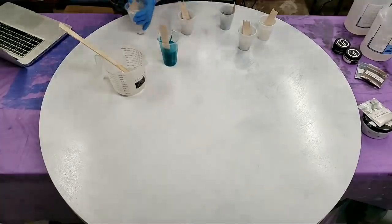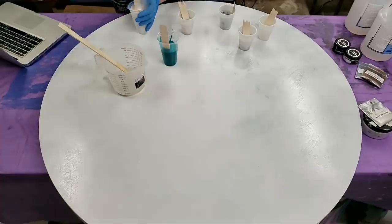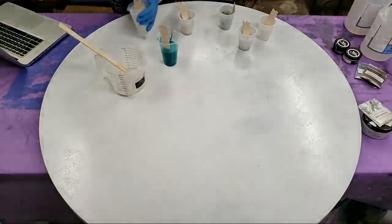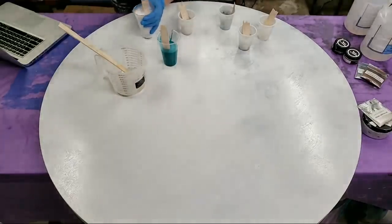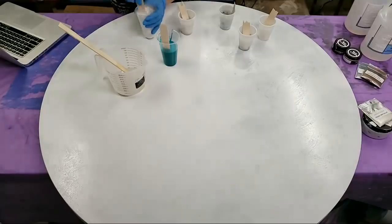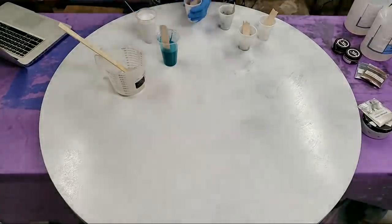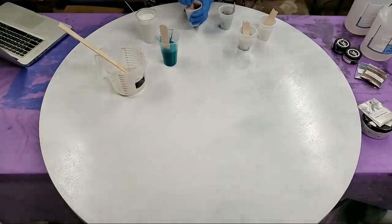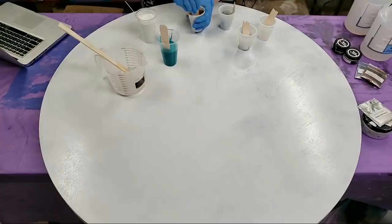Yeah, this resin is very fluid. So I'm going to get right to it because I've been heating it up. The work time on this should be at least like 45 minutes, around there. But I am a little worried because I have heated it up so much already that it might be a little less work time, but who knows? We'll see. I gotta mix these mica powders in extra well.